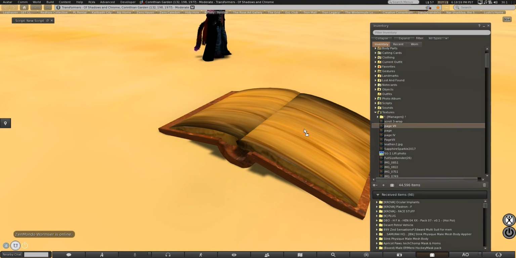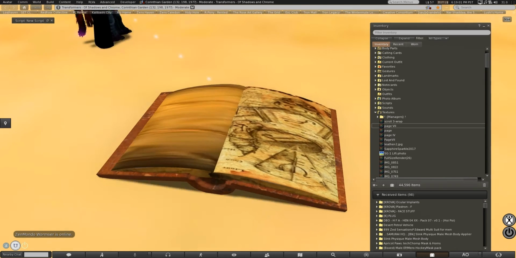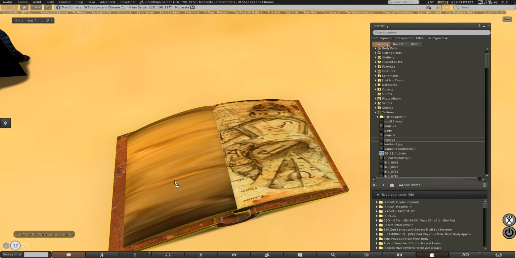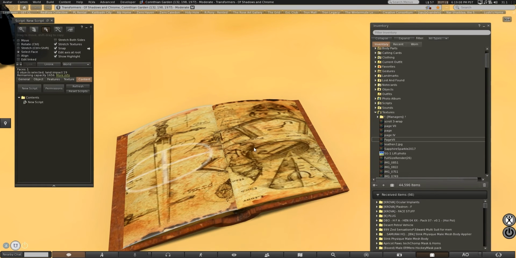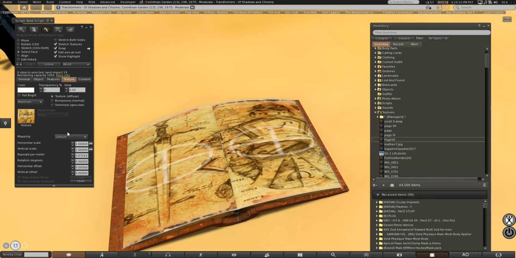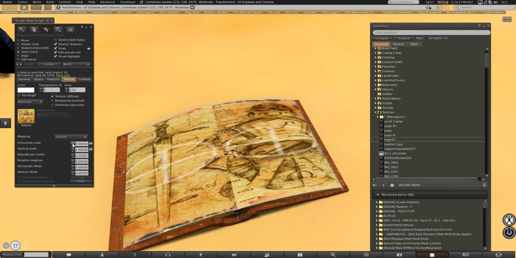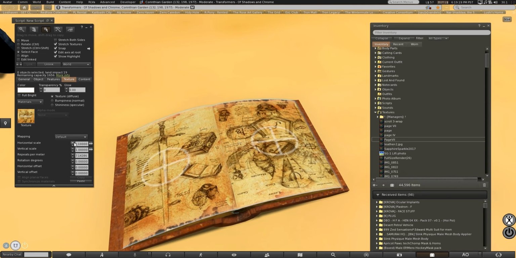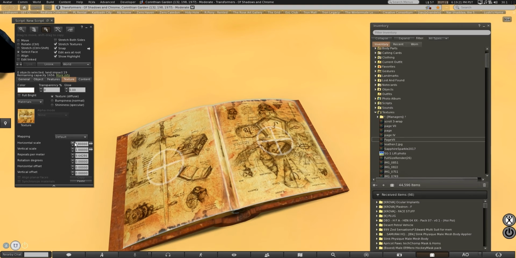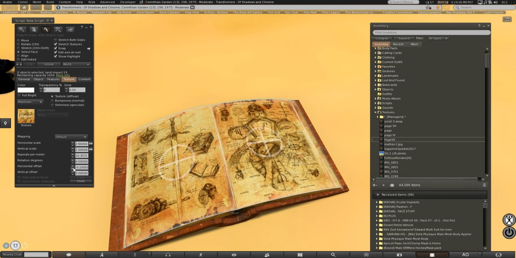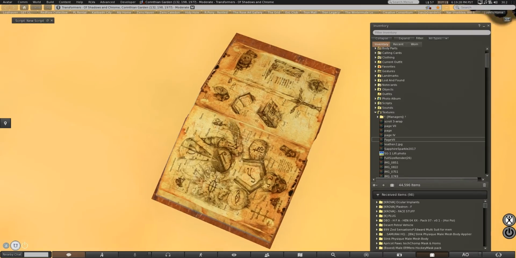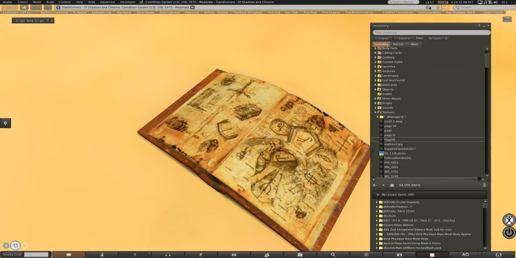First, we're just going to drop ones onto the pages, like so. Now, because of how these are cut, those aren't currently sitting on it right. So we're going to play with the texture settings, horizontal scale, bring those into where they fit just right. Horizontal offset. There we go. Now those look like pages in some kind of special book.